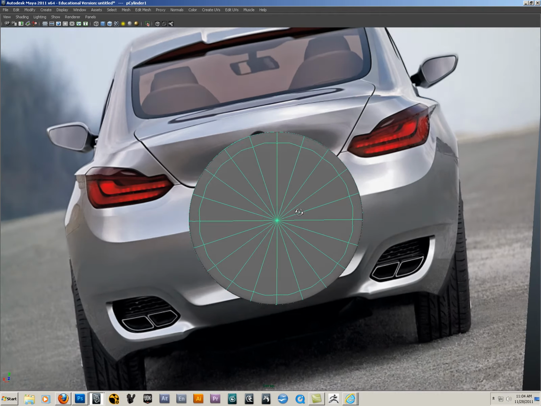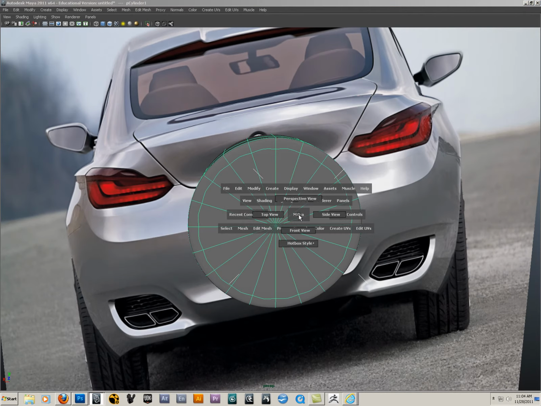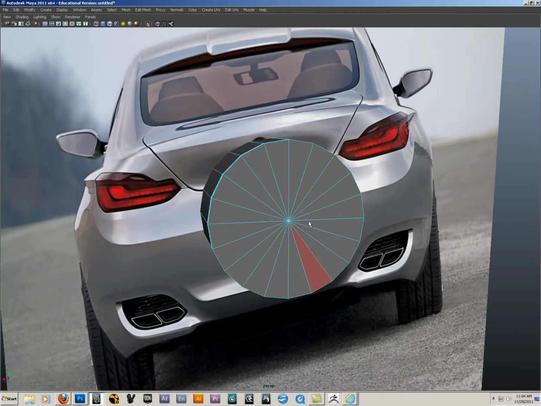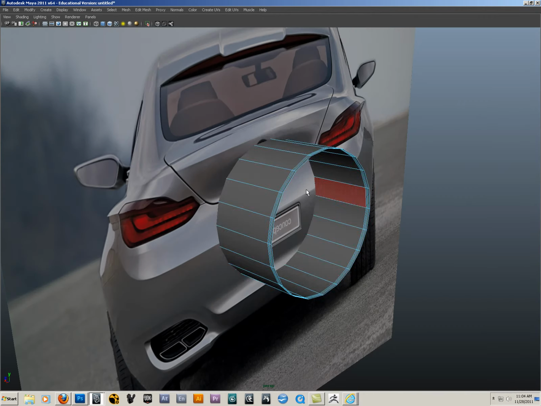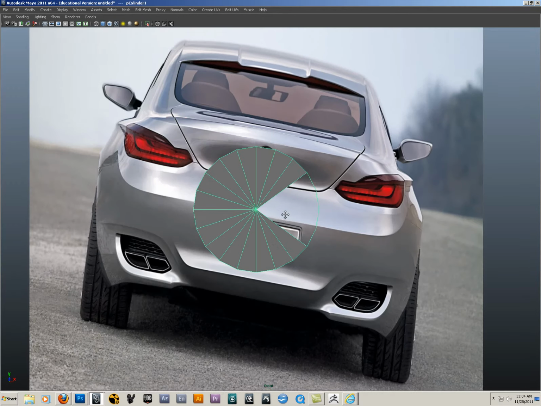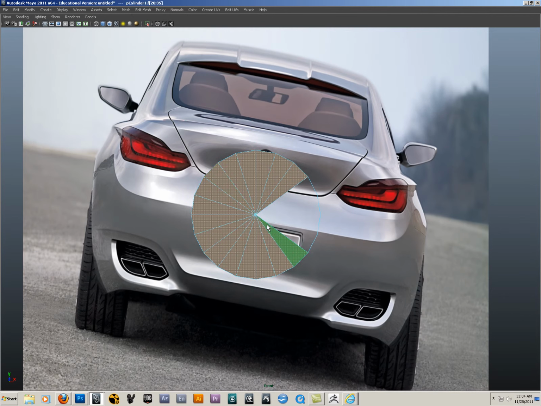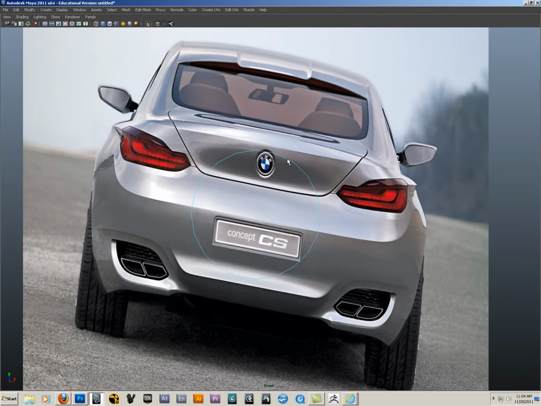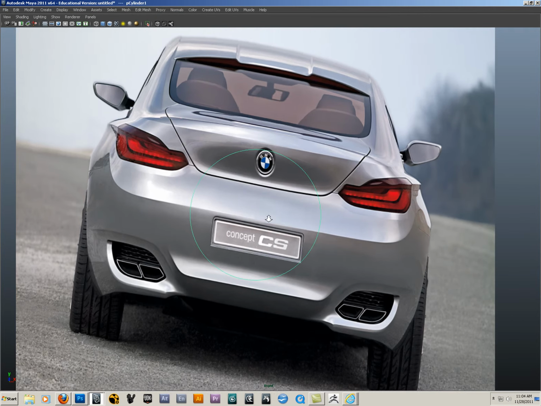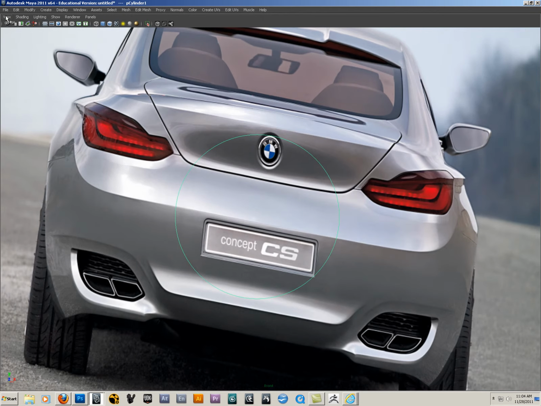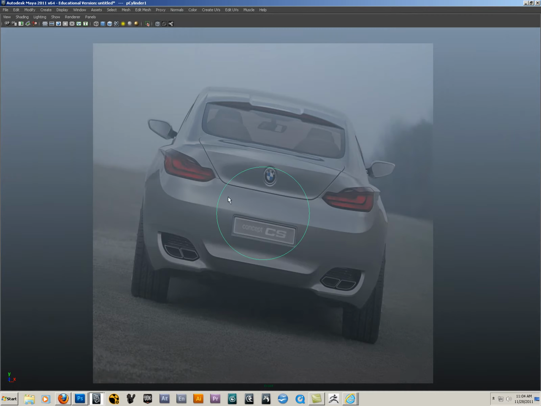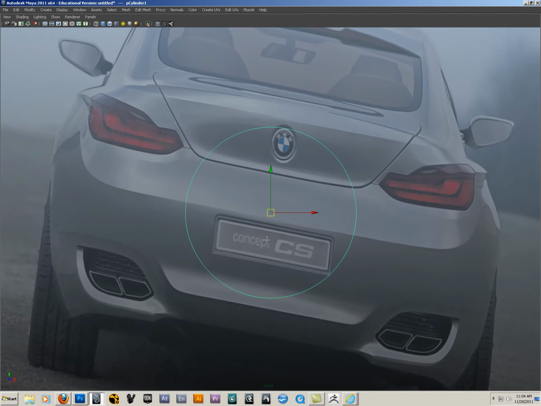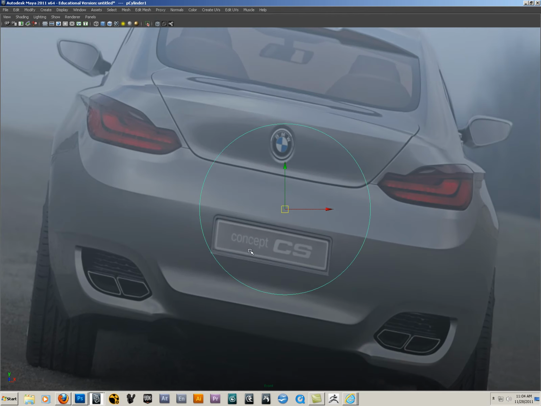Okay. And get rid of these center faces. Okay. Okay, if I hit 3, I get a perfect circle. I'm going to turn on X-ray mode so I can see a little bit transparent straight through it. Hit F so I can frame it. I have inside here, which Maya creates, a perfect circle.